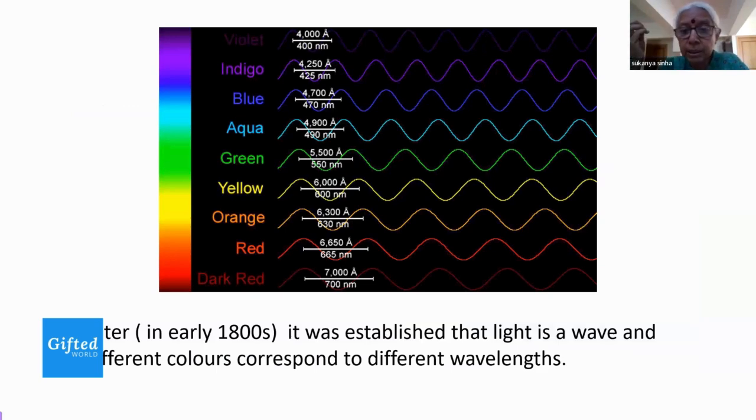Now, many centuries later, in the 1800s, it was established that light is actually a wave, and different colors correspond to different wavelengths of the wave. Wavelength might be a new word to some, a familiar word to some of you, but basically a wave goes like that, and there are crests and troughs. The distance between two consecutive crests or troughs is what characterizes a wave, and it's called a wavelength. Rather than saying that light is breaking up into different colors, now you can do a little better and say that each color has a specific wavelength.